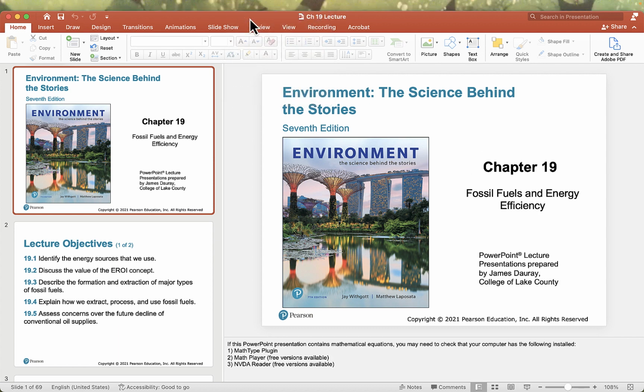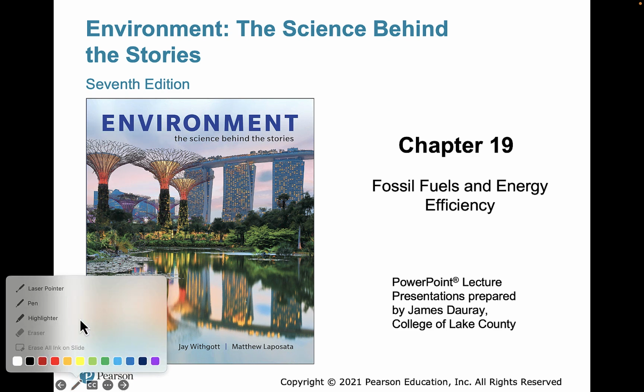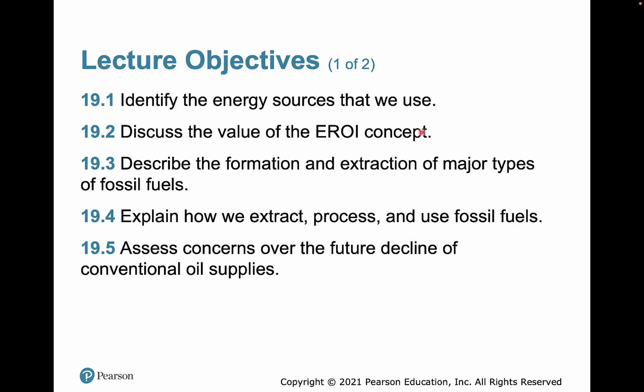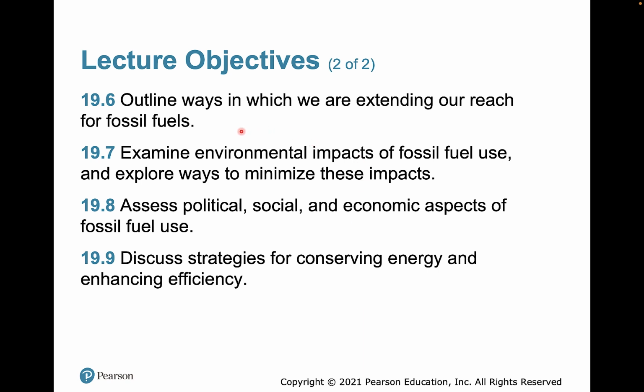energy resources and consumption. So let's talk about what we've been using for a really long time, fossil fuels. So we're going to look at energy sources that we use. We're going to look at this idea of EROI, how we get fossil fuels, how they form, how we process and use them, how we're going to take a look at the conventional oil supplies, how we are extending our reach for those fossil fuels. We're going to look at the environmental impacts of fossil fuel use and ways to minimize those impacts. We're going to look at political, social, and economic aspects of fossil fuel use. And we're going to look at ways to conserve energy and increase energy efficiency.